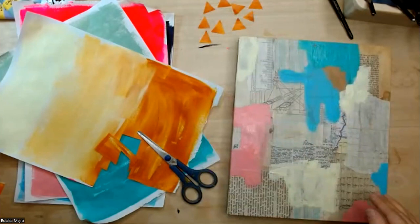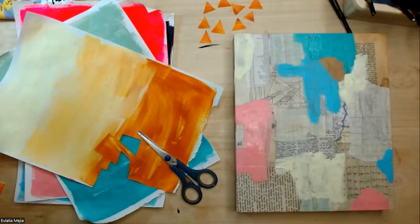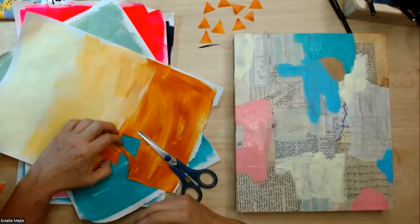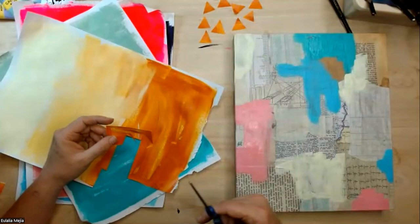Well, we really don't know what's going to happen, actually, right here. I don't know what we're going to make. I know that I'm going to cut some shapes, and I'm going to cut shapes that have a meaning for me. Like in the book that I showed you, the birds represented my family. The little cutout house represented my house. And the plants represented the possibility of having trees near. So I work with a lot of symbols. And I know that that's what I want here.